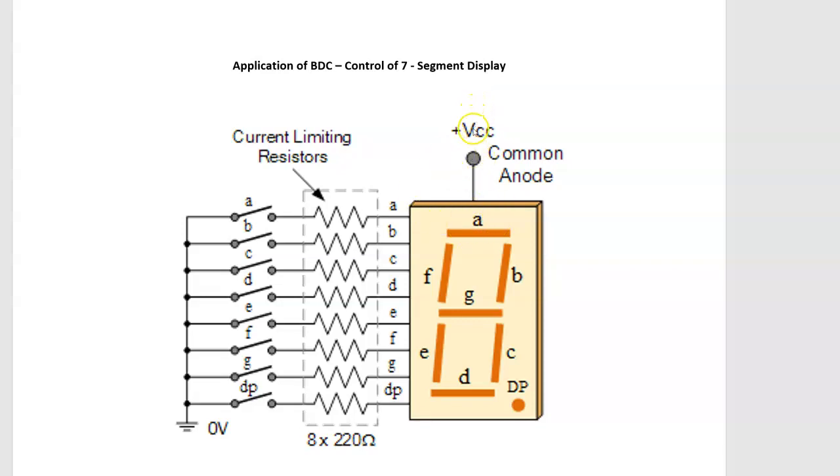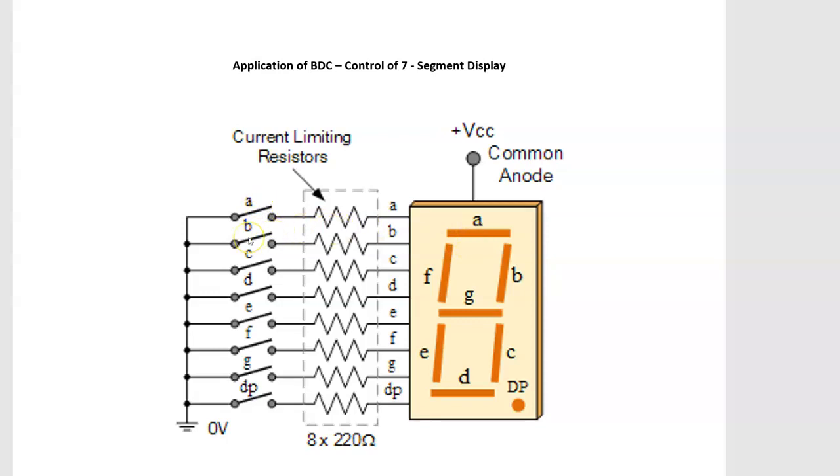So current will come from the power. VCC is always power. And current is going to flow down into the device, so it's going to sink. If you think of a sink like a drain, water drains out this way. So the source would be the faucet, the sink would be like the drain hole. This is a current sink, it will flow out if I close the switch, and it'll flow over here to ground. But to get back on track here, each one of these little LED segments is connected through a resistor to a switch.